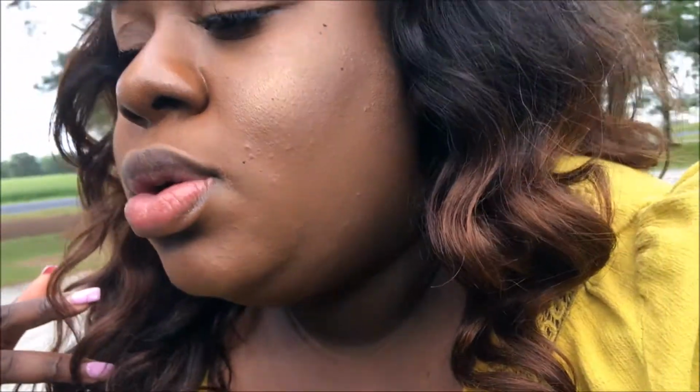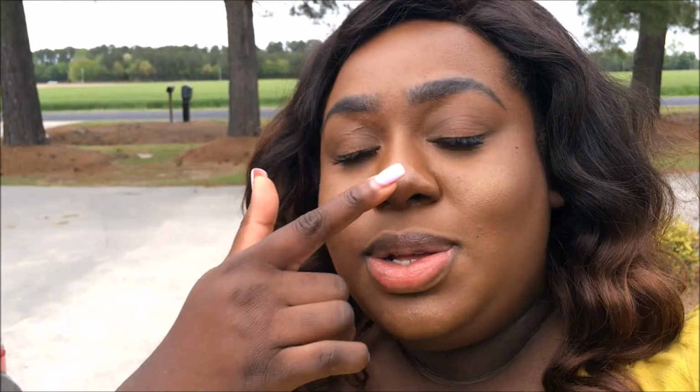But yeah, so let's walk. I was under my porch, so let's come out into the light. I think the sun's right here. Okay, yeah, so my nose and my chin are starting to get oily, and they're starting to get oily right up in here on my cheeks where my largest pores are. That's normally my oiliest areas, and that's where I get oily first.